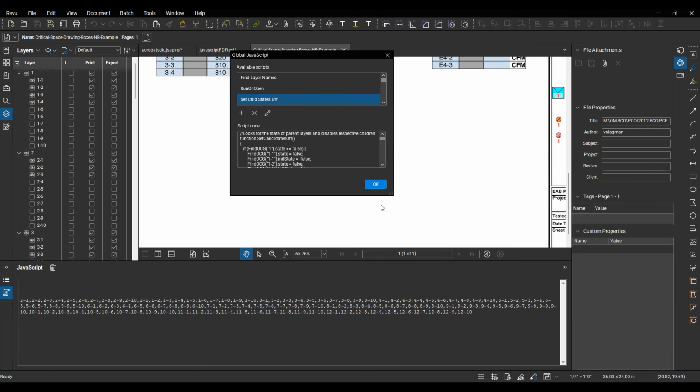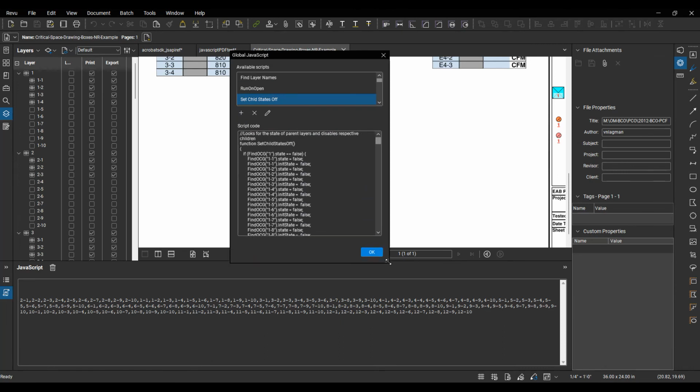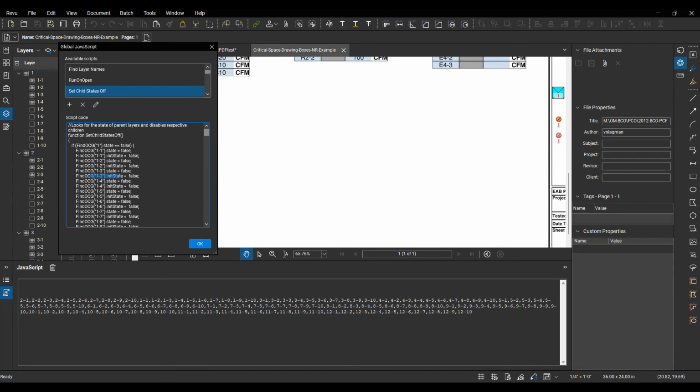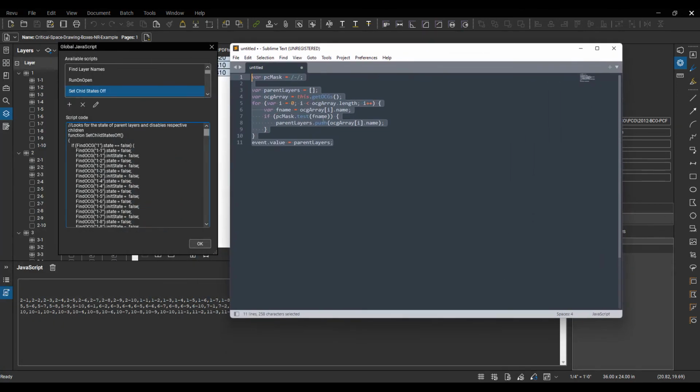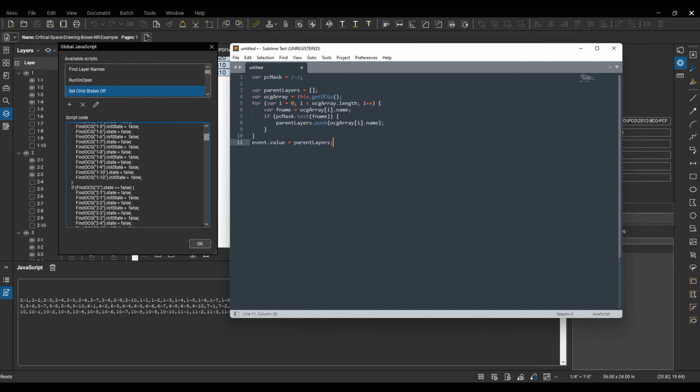So this is the global JavaScript console. This is where some of his code lives. And you can see he is manually typing out all of these layers. And where the regex regular expression code is really, really powerful is that previously, if he wanted to, let's say, update all of these to 15 instead of 10, he would have to come in here and manually do that for every single one of these, for all 12 sets of layers.